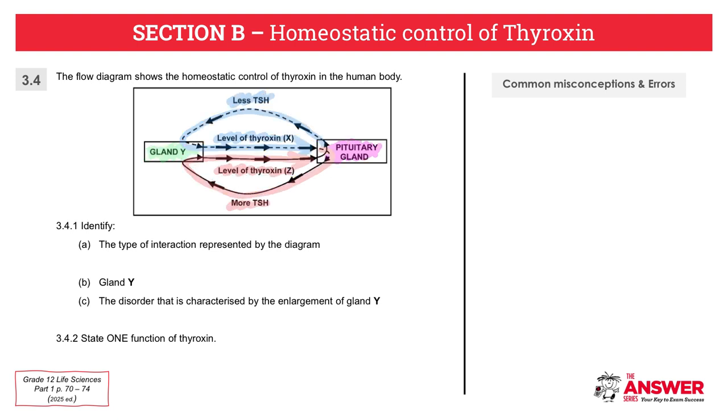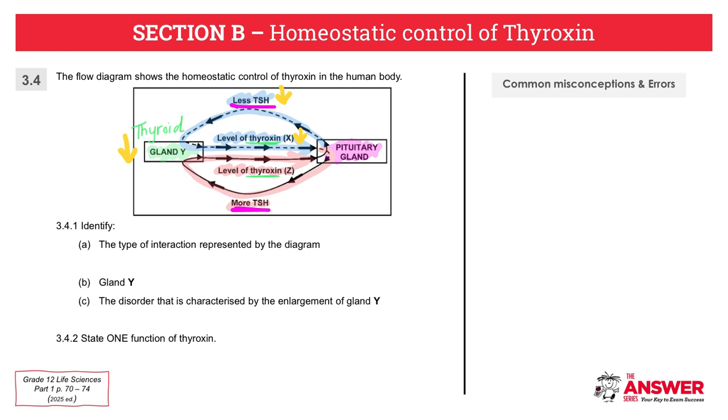So understanding this diagram, we can see that the pituitary gland releases more or less TSH. The gland that is going to be affected by this from our study notes has to be the thyroid gland. And that's going to then adjust the level of thyroxine being released depending on what the body needs. So if less TSH is going to be released by the pituitary gland, that targets the thyroid gland. Remember that TSH stands for thyroid stimulating hormone. If there's less of it, there's going to be less stimulation of the thyroid. And in response to that, the level of thyroxine goes down. So the thyroid gland being less stimulated will produce less of its hormone.